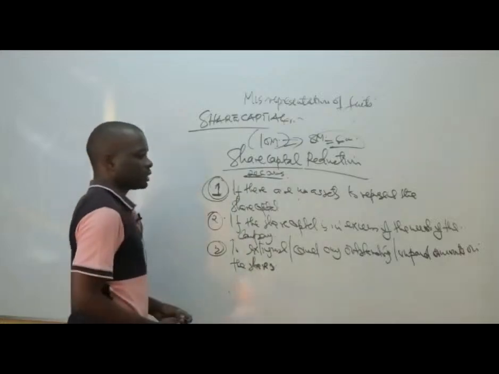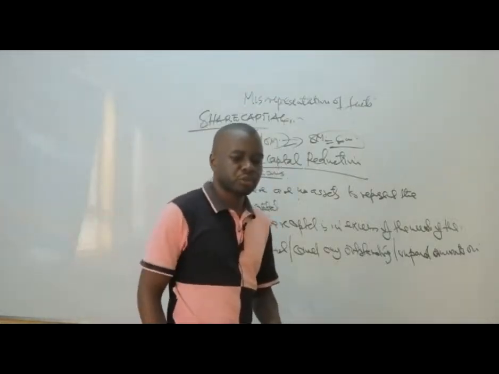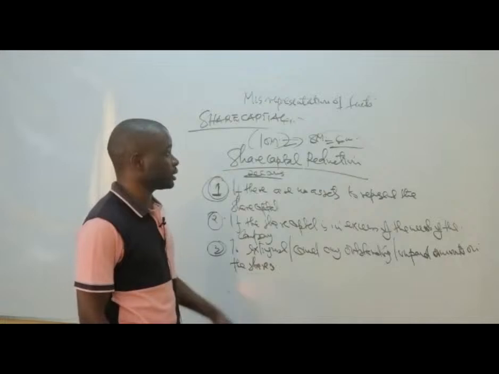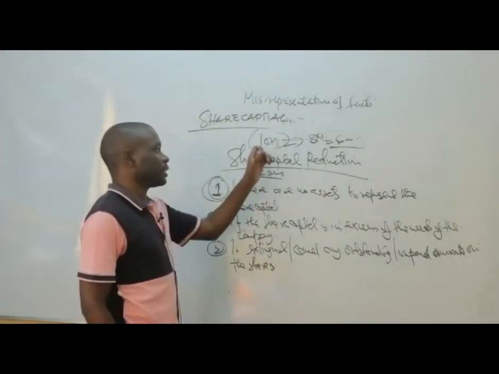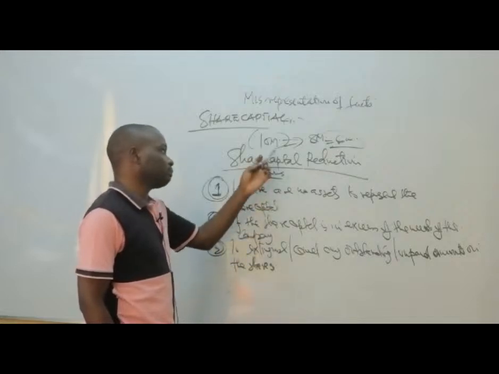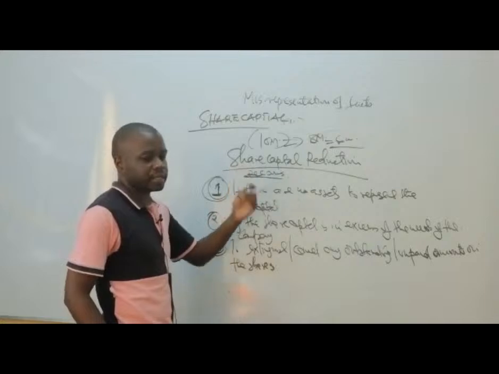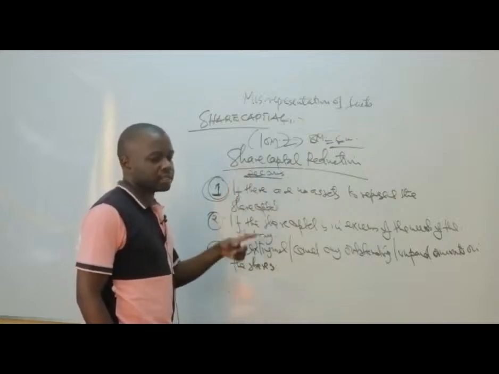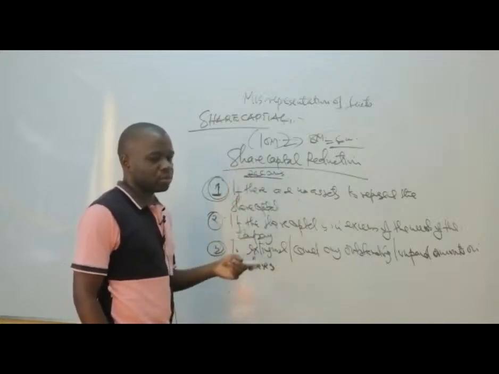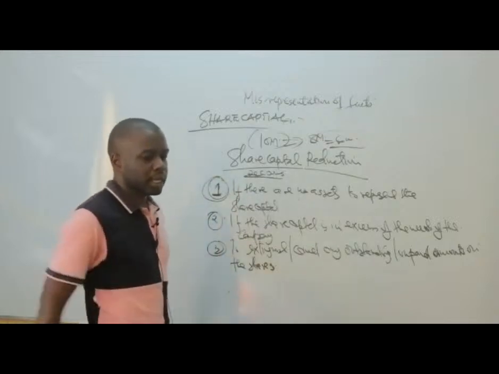For example, they gave out the shares, but some people have not actually been able to pay up for that particular capital. So they simply cancel it out or reduce it. So they had basically registered a share capital of 10 million, expecting people to buy the whole of it. But only after the subscription, maybe 8 million has been realized. So they have been trying to realize the 2 million, but they are not actually able. So they simply reduce it to the 8 million they have been able to raise.